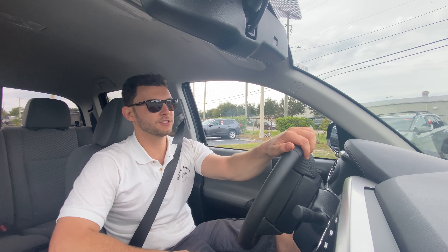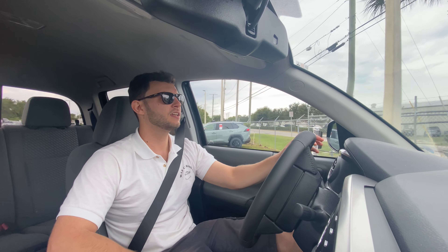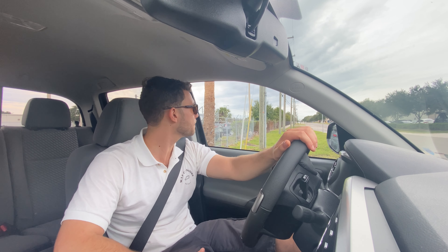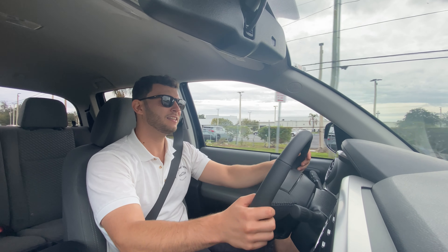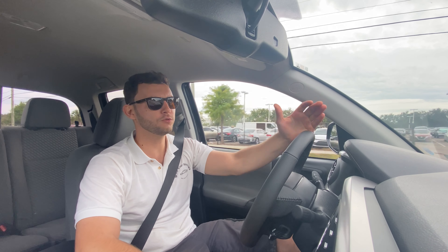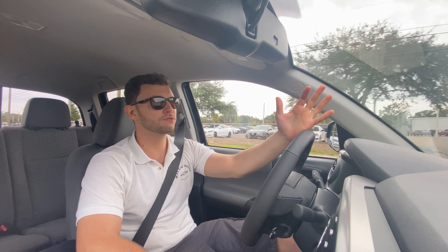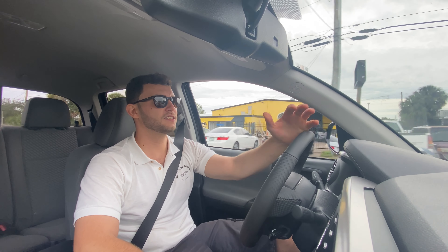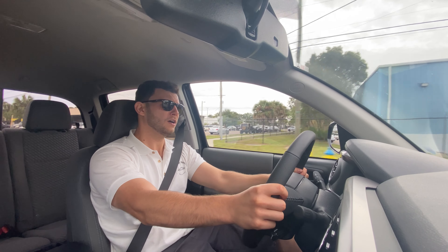Alright guys, now we've seen everything we need to see on the inside and outside of this all-new 2022 Toyota Tacoma SR5 with the V6. Let's take it out for a drive. The first thing I notice is — just like the Frontier and just like the Tacoma TRD Sport — the steering is going to be pretty heavy. Not as heavy as the Frontier, which does have heavier steering, but it's still super direct. These Toyota trucks and the Frontier had very, very direct steering. This one might be slightly more on-center, but the steering is longer than what we had in the Frontier — to make a complete U-turn you're going to have to turn the wheel at least two full locks. Cruising around at 25 to 30 miles an hour, it's super smooth — you don't really feel the bumps at all.